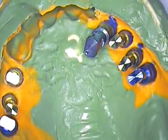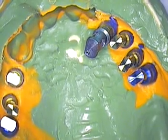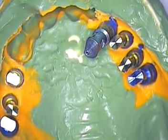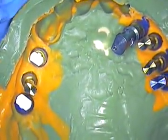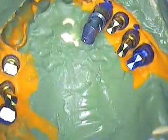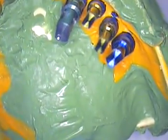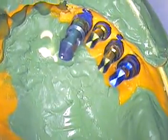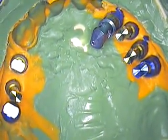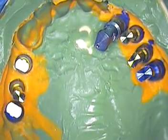In the previous video, we showed you what we did in the mouth as well. We wanted to lute the impression copings together in the mouth prior to taking the open tray impression. If we need to, we'll join these together and do a second pour. But I want to go ahead and show you the laboratory and diagnostic wax up as well as model pouring and model fabrication.